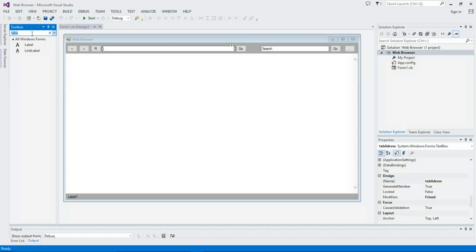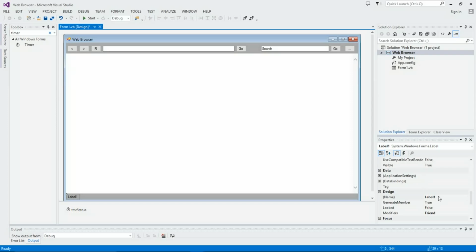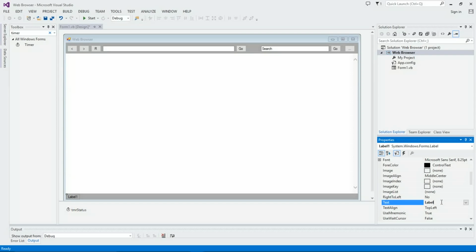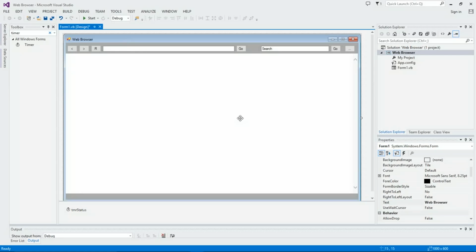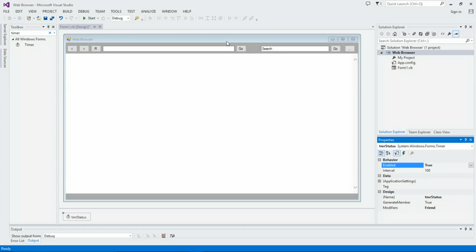And then the one last thing is to add a timer, because we're going to need a timer for that label down there to actually tell us the status of the web browser. And so we want to name it TMR status. And then since that's the only label, we don't have to really rename that, but you do want to change the text to nothing. Another method would be to change this to invisible, otherwise visible not true on the form startup. But this is the easy way. Since we know where it is, we can just go ahead and put the text blank, and it's where we want it, so we really don't have to worry about it right now. And also, for the timer, we're going to want to set the enabled to true, so that way it's already enabled when the form loads.